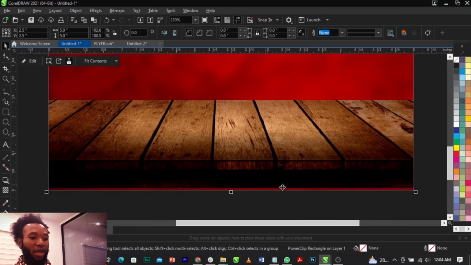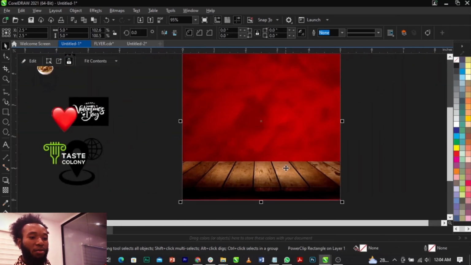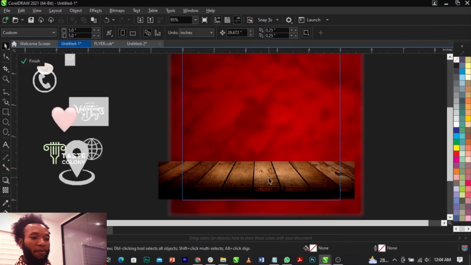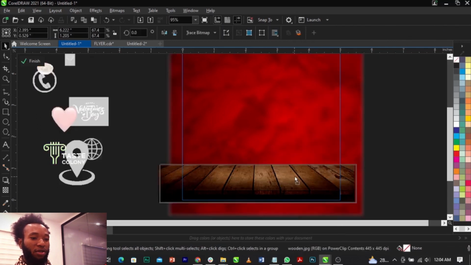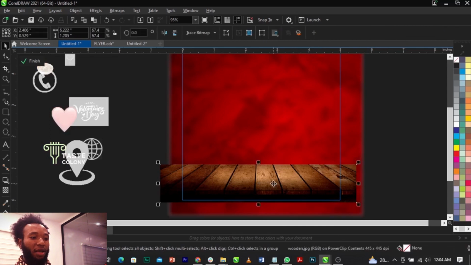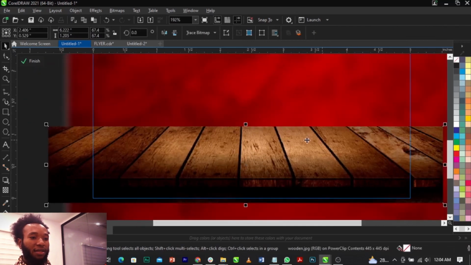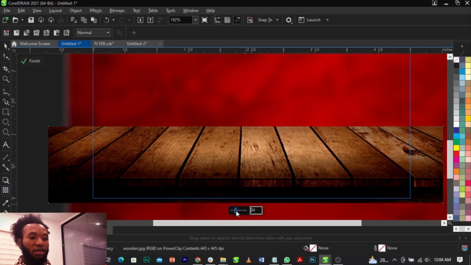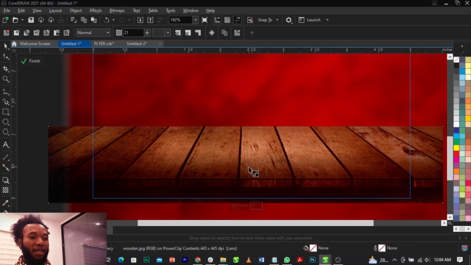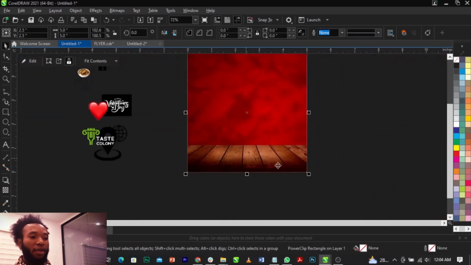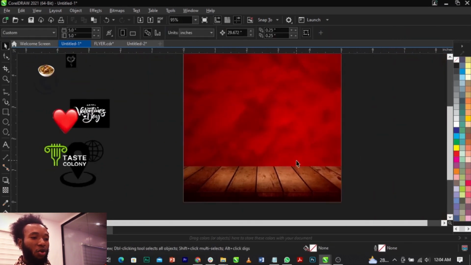As you can see, we have a cutout over here. To adjust that, right click and select Edit PowerClip, go into the frame, and adjust it just right there. Now the next thing you're going to do is, as you can see, this is actually too sharp, so we're going to decrease the transparency using the transparency tool and reduce the opacity just right there, and that's what we're going to have. I'm going to click on OK, and boom, guys, that's what you're going to have.